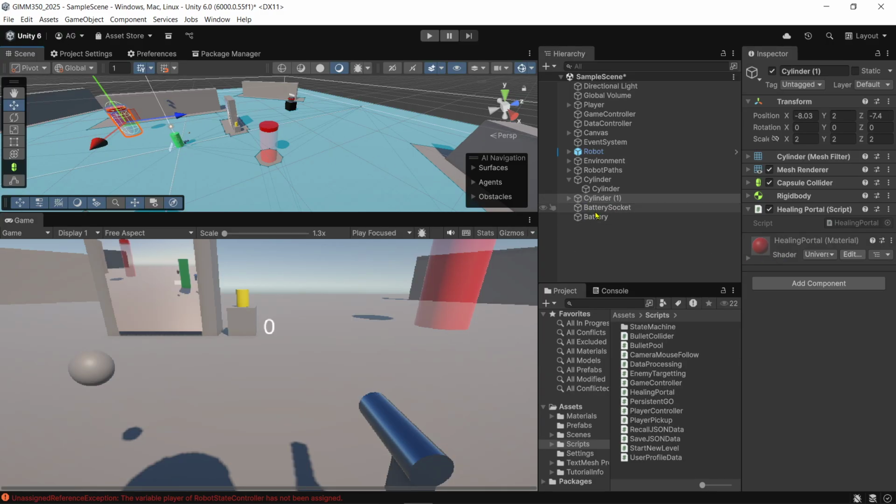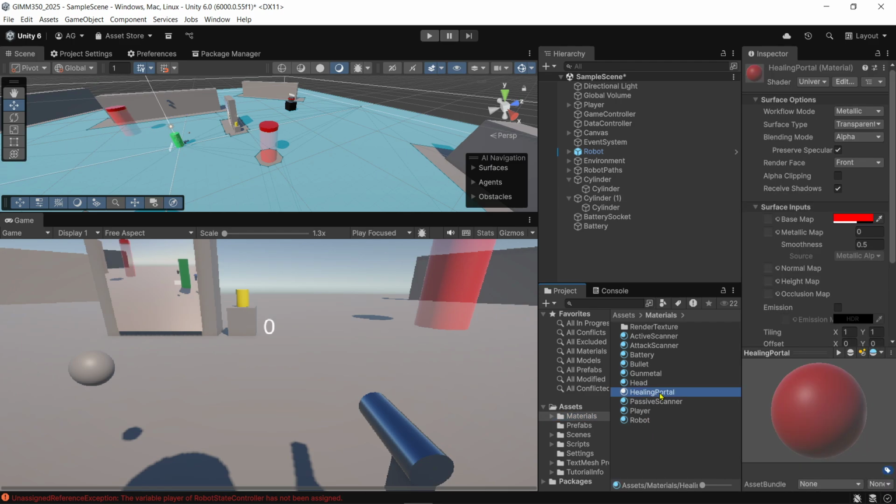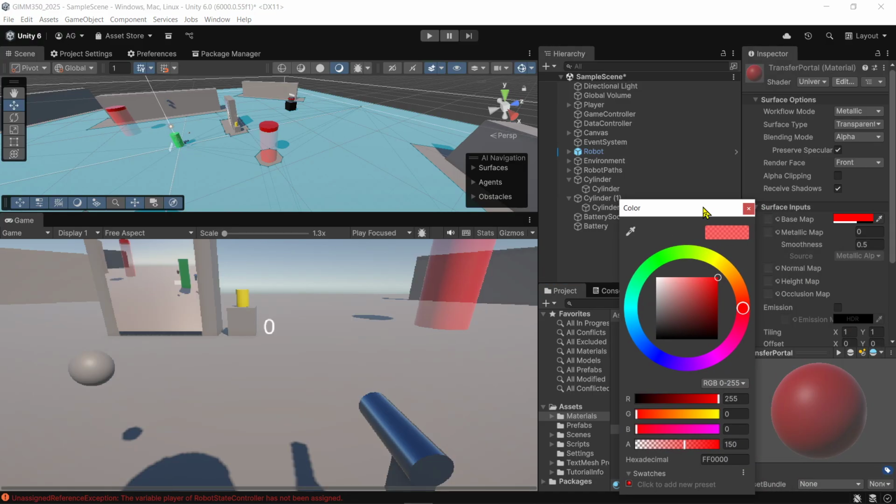But I want it to, instead of red, we're in materials, healing portal. We're going to just duplicate this, and we'll call this transfer portal. And we're going to make it green, because why not?